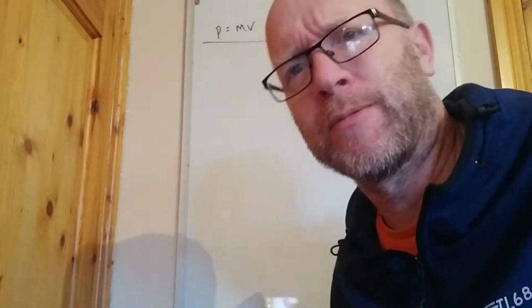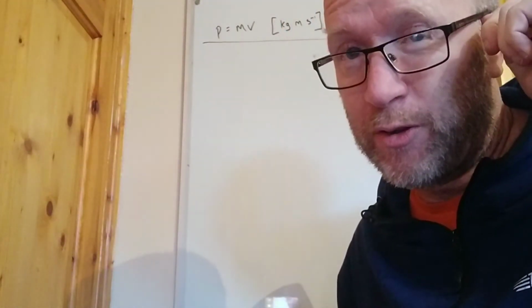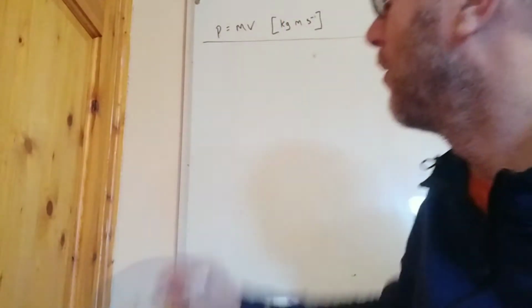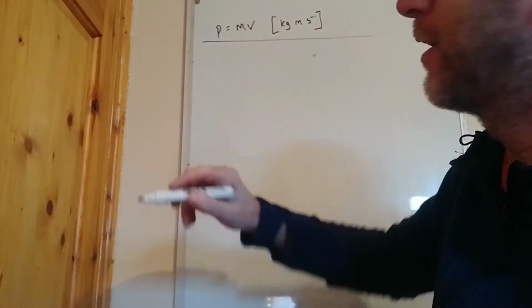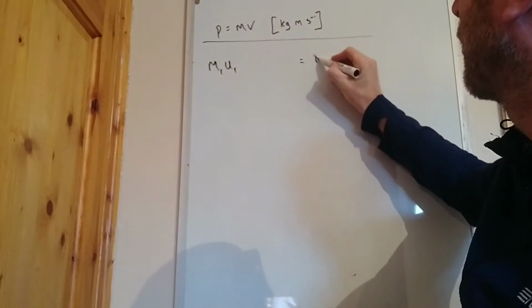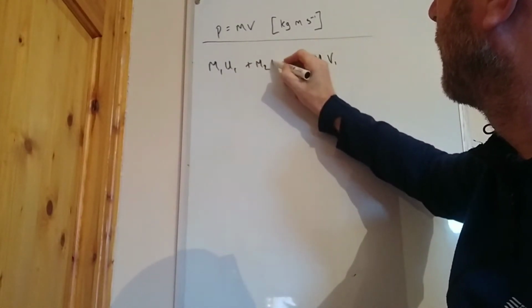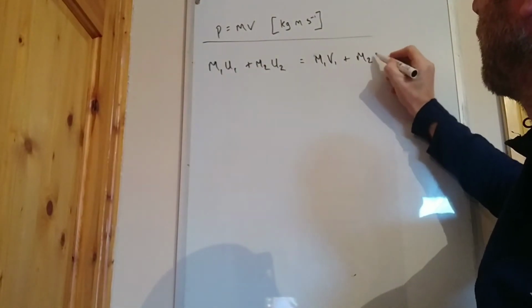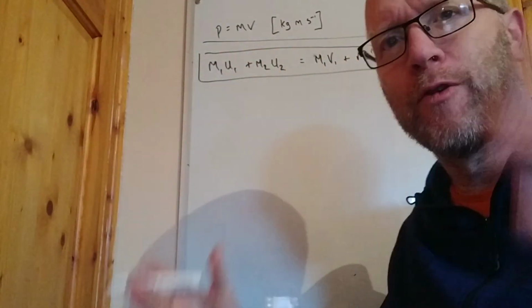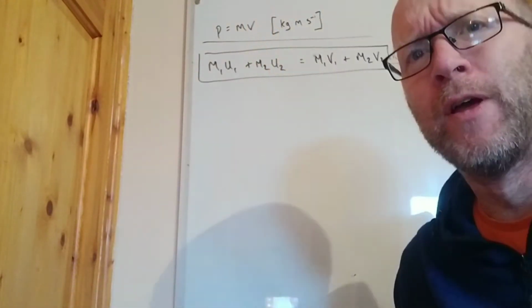Direction is important. Now, the principle of conservation of momentum states that if there are no external forces within a closed system, the total momentum before the collision is equal to the total momentum after the collision. So you take two bodies. The first body has mass m1, initial velocity u1, and afterwards mass still m1 and final velocity v1. The second body has mass m2, initial velocity u2, afterwards mass m2, final velocity v2. Unlike the long energy formula, that one is in the log tables. So that's always your starting point, I would suggest.